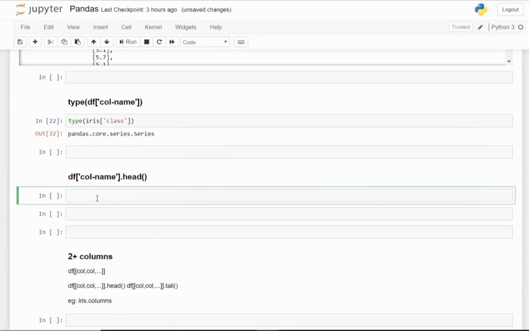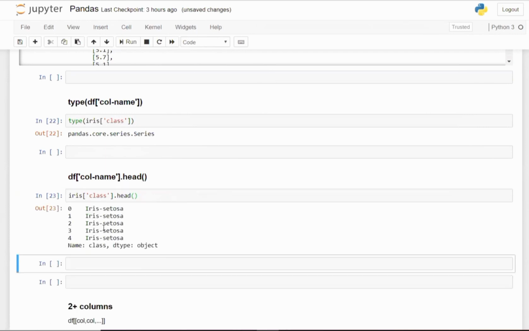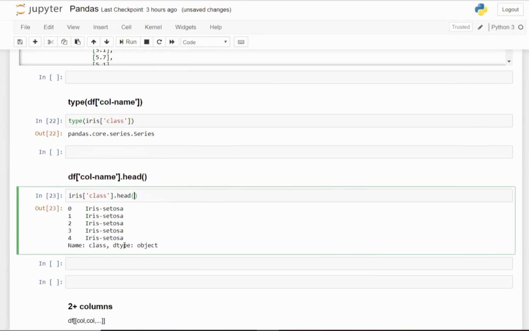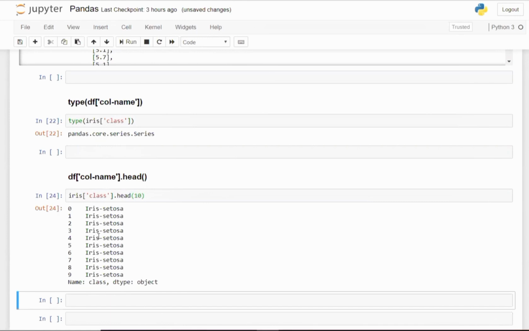Now I want only some values of a certain column, right? Some values, not all values. So what I can do, arrays, then write class. This is the column I want, and I want only a few values. So what can I use? Head. Head is also a predefined method that is used to retrieve only some records of your data set. Shift enter. Now you can see by default head takes 5 entries. If you specify any value over here, it will give you accordingly. Suppose I want 20 values or 10 values, it will give me the top 10 values of my data set using simply head.